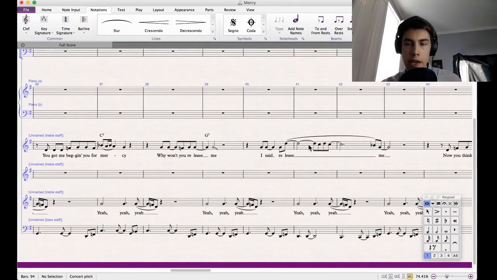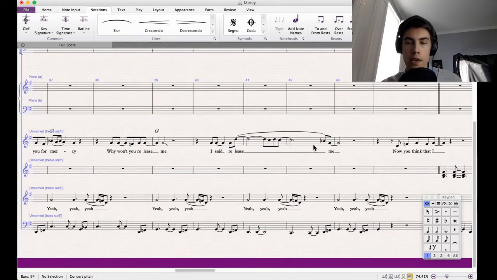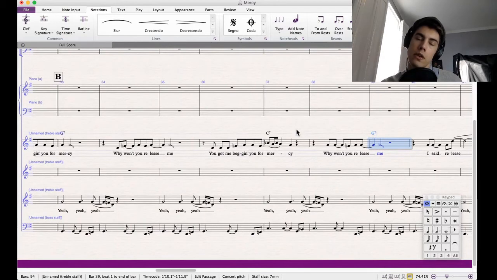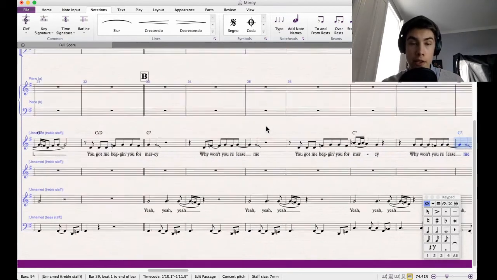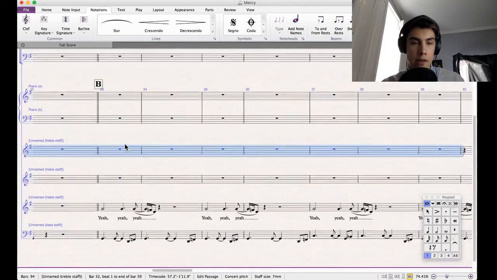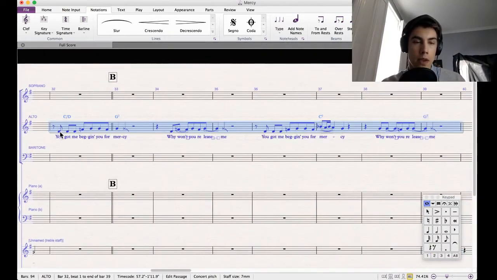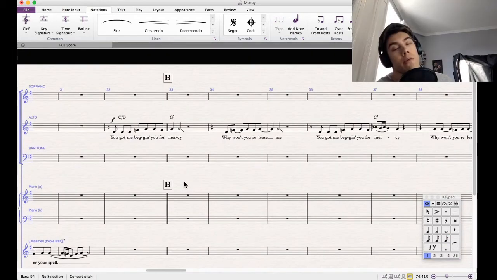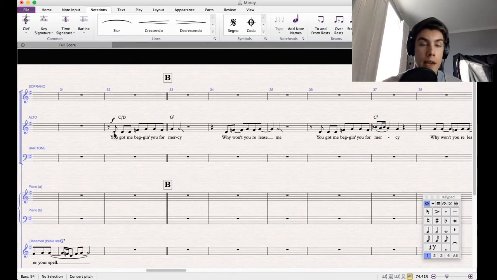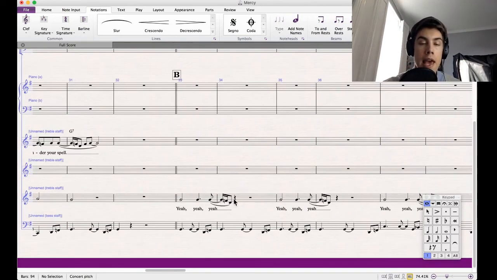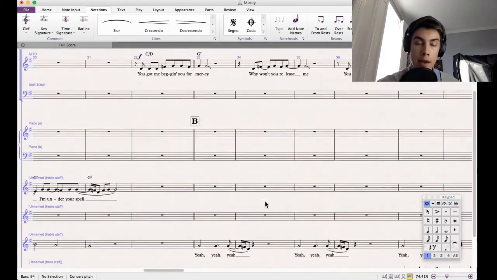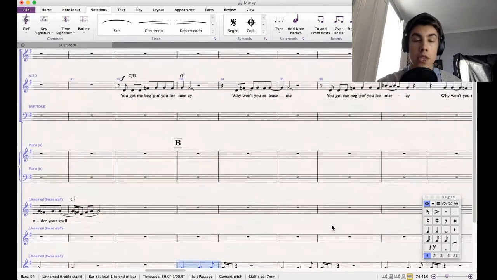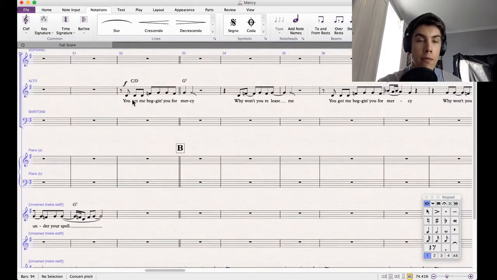This here, release, that's more of a thing you could put in the sopranos. I'm kind of inclined to just leave this in G. I don't see a reason why I wouldn't. So I'm going to leave it in G. And I'll stick this up in the alto stuff. So there, I'll just cut it out, stick it in the alto stuff. Boom. And this will be loud. I'll want to keep this yeah, yeah, yeah going. So maybe having two parts doing this and one part doing the yeah, yeah, yeah. Maybe I could literally just have sopranos doing this, but not necessarily on G. So you got me begging you for mercy.